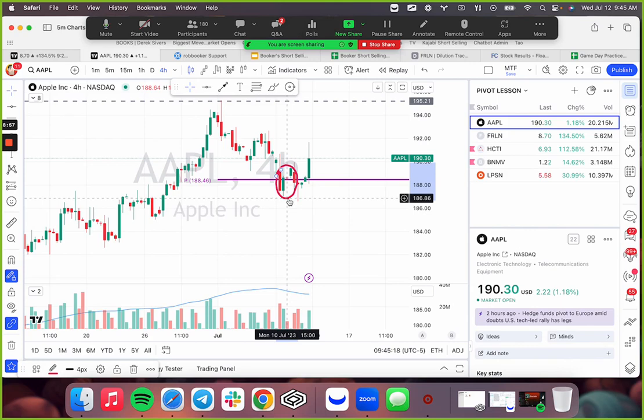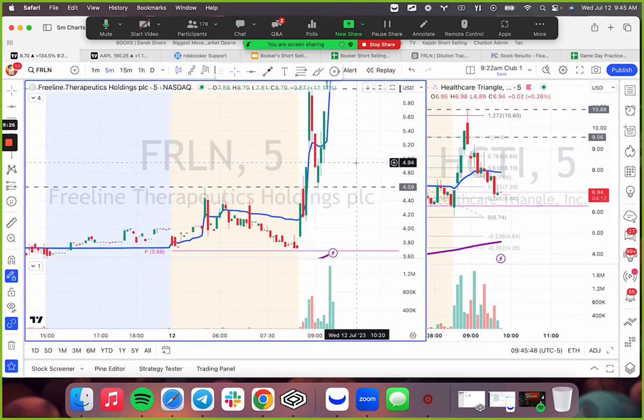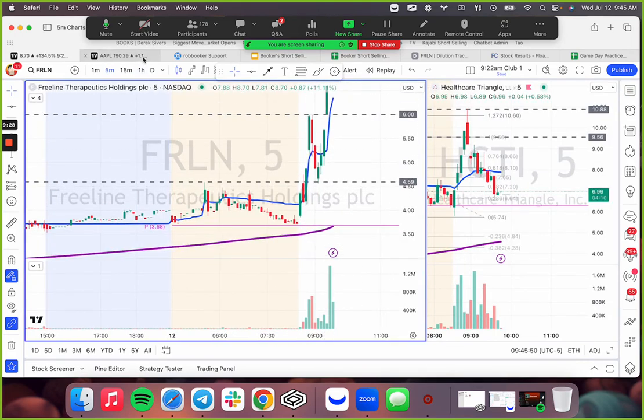Two completely separate points of view, two completely separate time frames, two completely separate ideas, totally different kinds of stocks. Apple's a big mega cap stock. It's a giga cap stock. And FRLN is a small cap, micro cap stock. So they're not similar. And the time frame on the Apple trade would be days, weeks, months, or even years of holding, whereas FRLN over here is like a 15 to 20 to 30 minute, maybe a couple of hours at most kind of hold period.